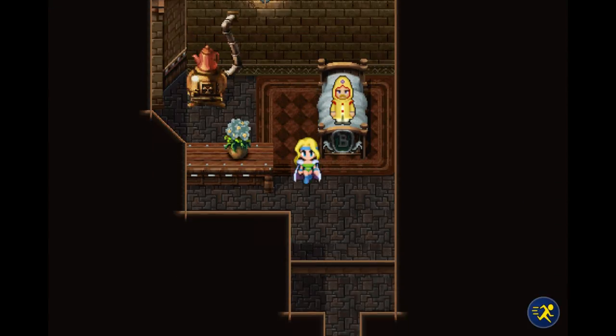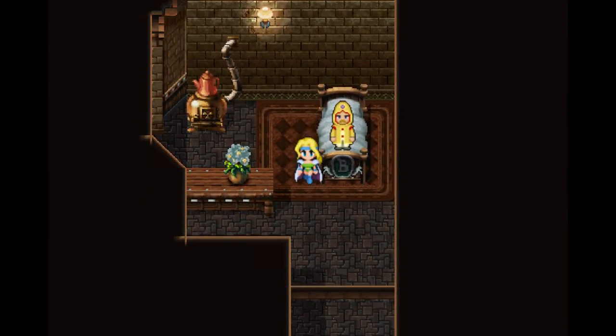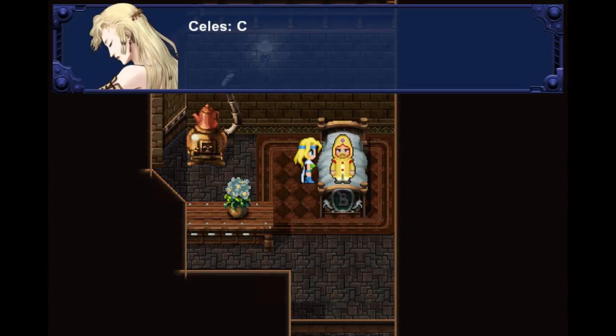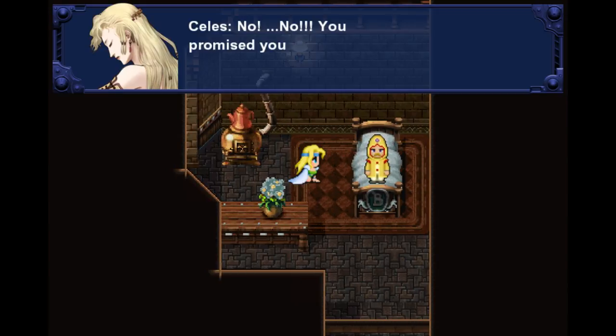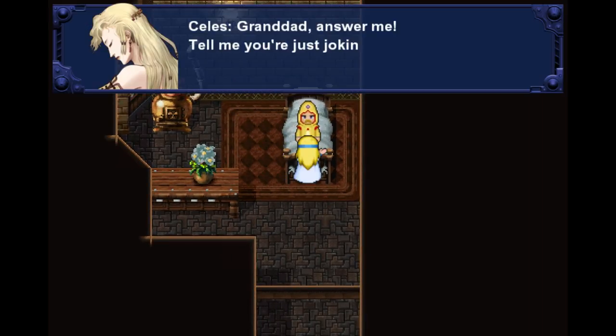This is the end for me. Granddad, you have to eat, or... What's the matter? Granddad? Cid? No. No! You promised you'd stay here with me! Granddad, answer me! Tell me you're just joking!